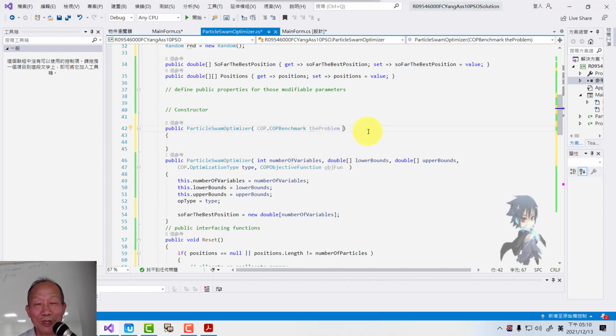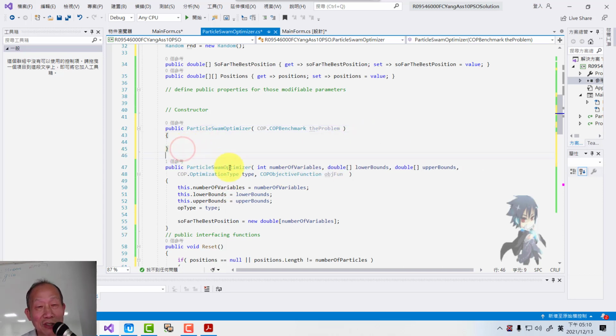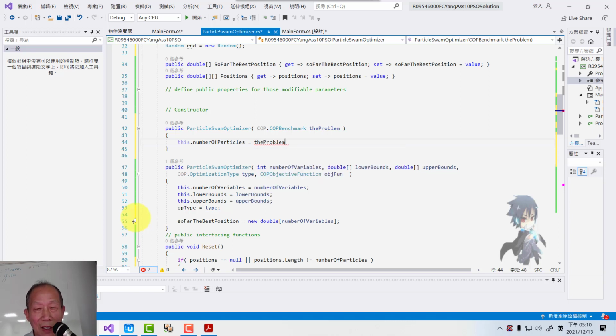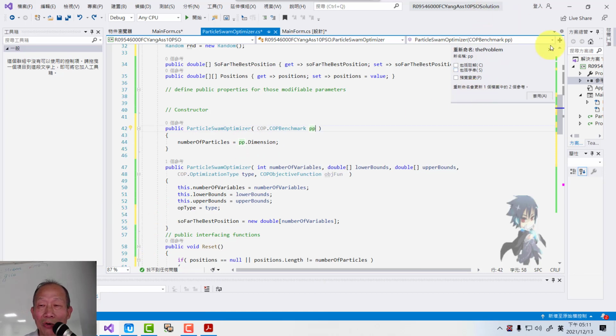Fine. That is the way you conduct the so-called object-oriented design. But you need to assign this. It's simple, right? The number of variables equals the problem dimension. In this case, you don't need to use this again, and I might call it arbitrarily PP, which represents that problem.